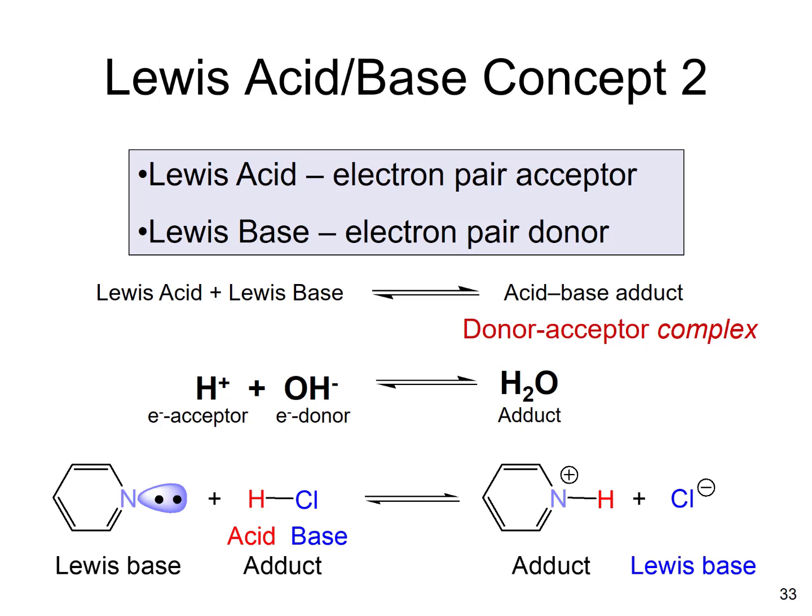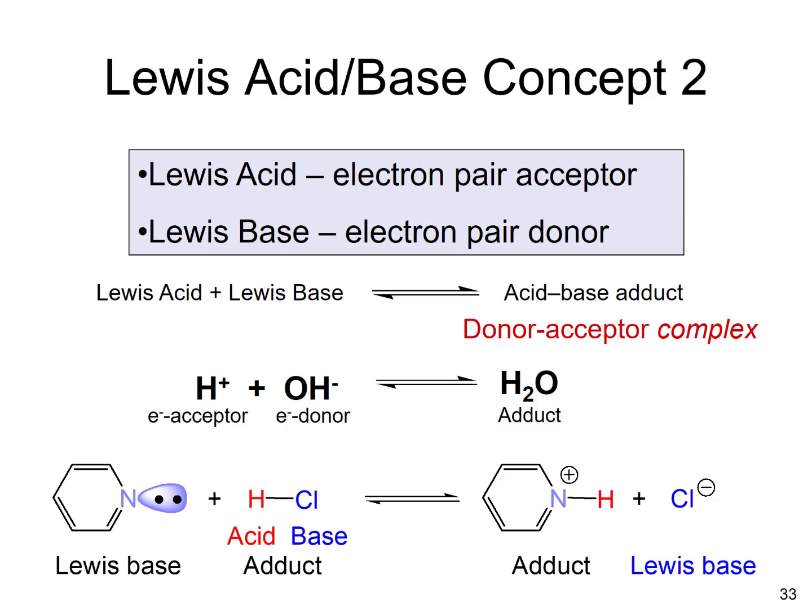Now, previously, we have learned about the Bronsted acid-base concept. And in the Bronsted acid-base concept, the species of concern is the proton. So you remember that a Bronsted acid is a proton donor and a Bronsted base is the proton acceptor. Now in the Lewis acid-base concept, this is quite different. Here the species of concern is the electron, or to be more precise, the electron pair. A Lewis acid is an electron pair acceptor and a Lewis base is an electron pair donor.